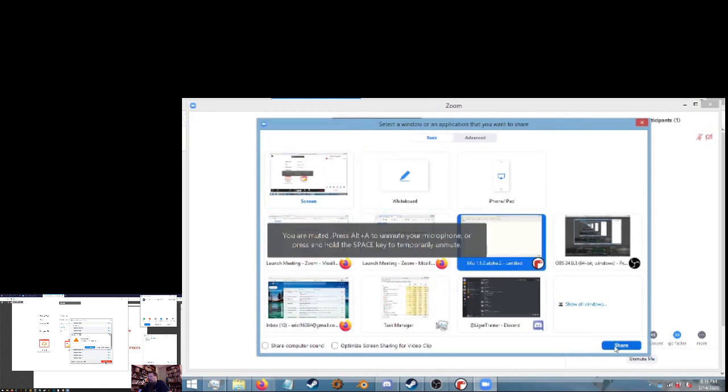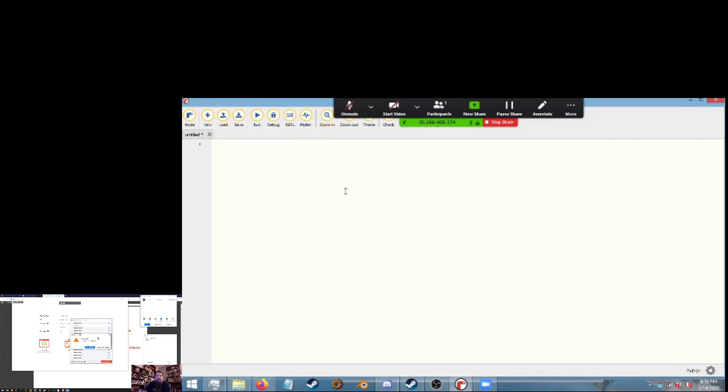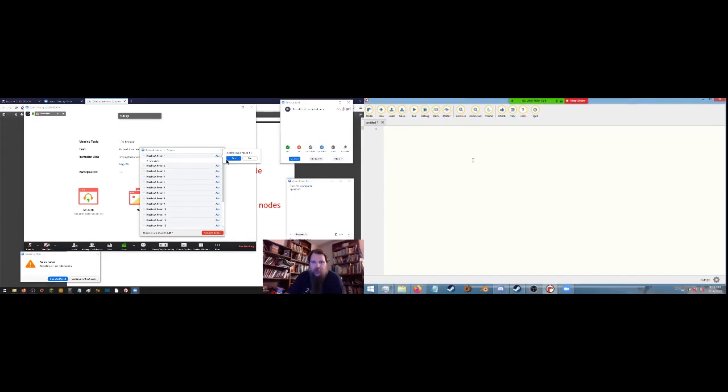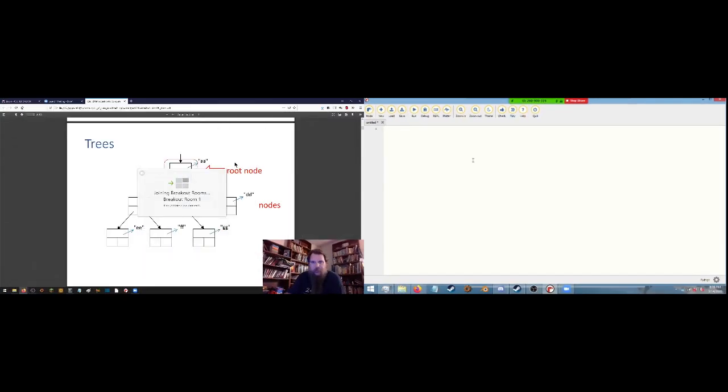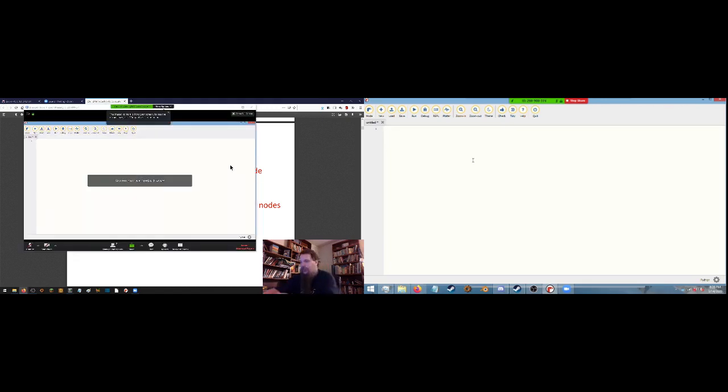Here's my code in Mu. And you can share your Mu editor. And now, if somebody else is in that same room, we see your shared screen, just like everybody else is. This is a shared screen.